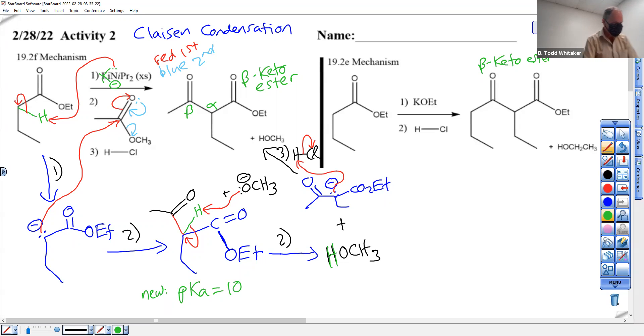You get a new bond between the alpha position here and a new beta position here. The beta carbon used to be an ester, and now it's the ketone. So it's a beta-ketoester here. And if you see a beta-ketoester, you should think, I can make that with a Claisen condensation very easily. Hey, here's a beta-ketoester. How can you make that? With a Claisen condensation. Very easily. In fact, this one so easily it's called a simple Claisen.